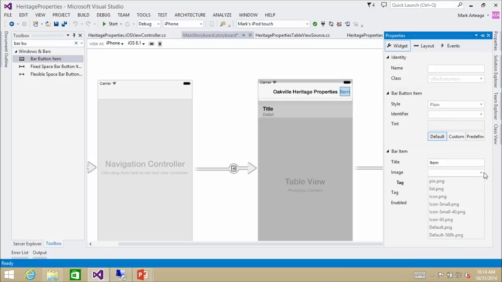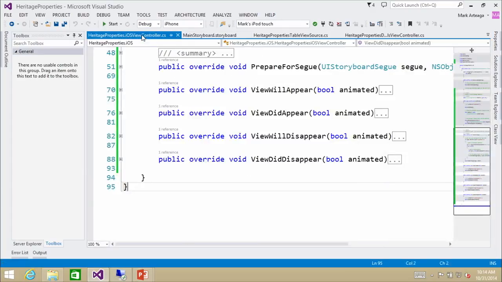We're going to set the image to pin. And I'm going to get rid of this text. So now we have a button up there. And we're going to name the button btn map list. We're going to save that, and we're going to go back to our main view controller.